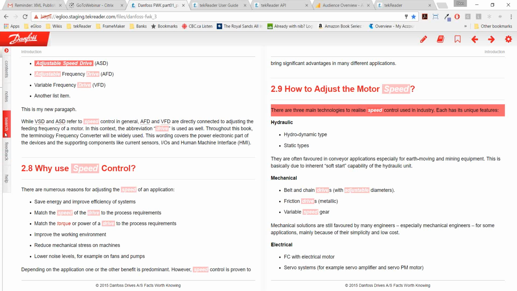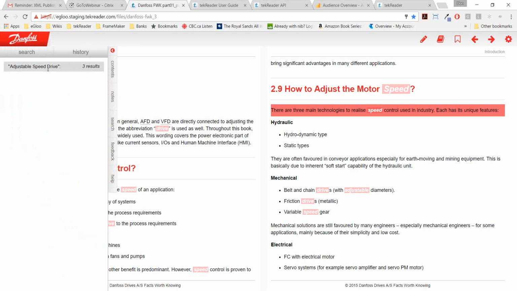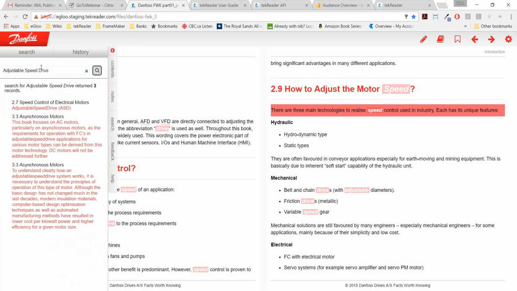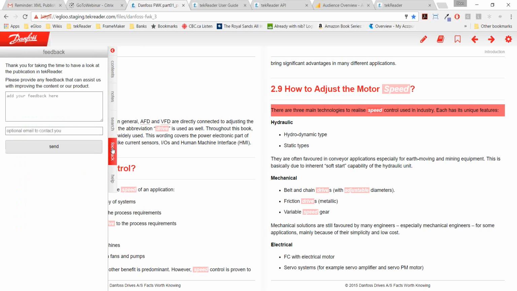We've also got a history in there, so if you go to the history tab, whatever search criteria you've gone for or looked for, it'll actually populate into your history tab where you can go back in and research. If you close the browser, it ends the session and it wipes out everything that you've put in the history tab. We've got feedback where you can enter your feedback in here, and if you send it off, it'll go to usually a designated email address to whoever you want to get the feedback.